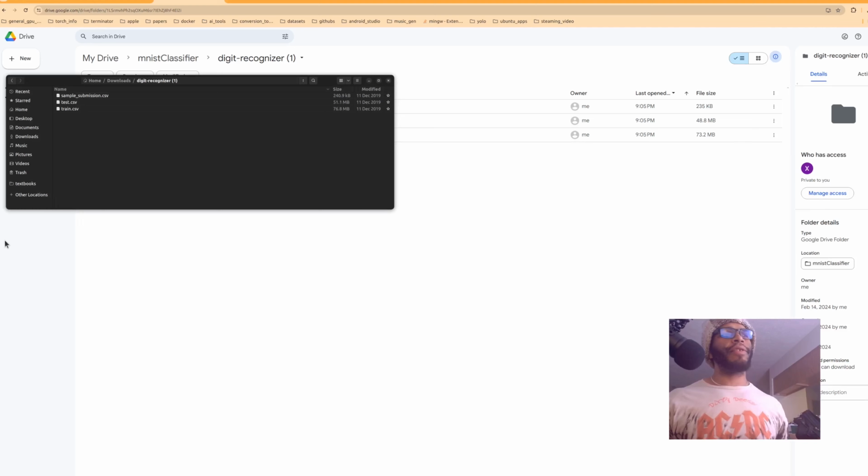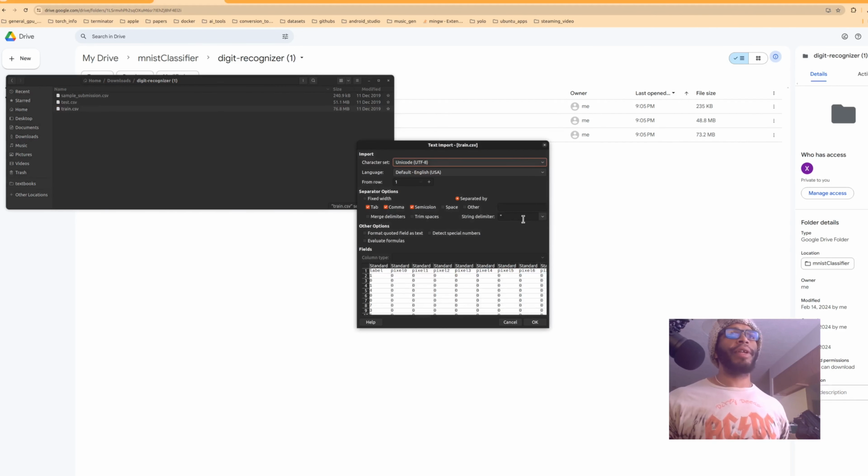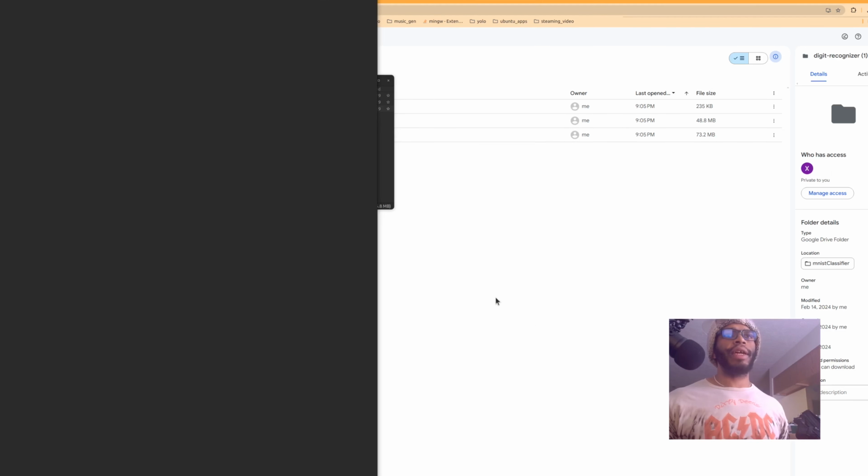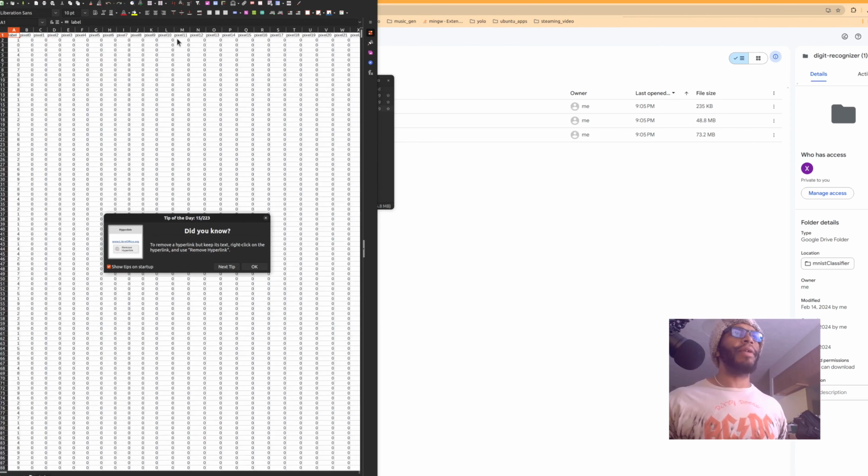Cool. Okay, so for future reference, we can pretend that we don't know what this data looks like. We've got a train CSV. We're going to open it up with LibreOffice. That should all be okay. This is just Excel for free, and worse in every aspect. Just really poo-poo Excel. Not really. I don't really use Excel, so I have no idea. It's confusing. A lot of tabs. I don't really like it.